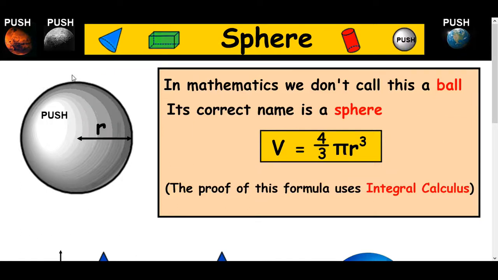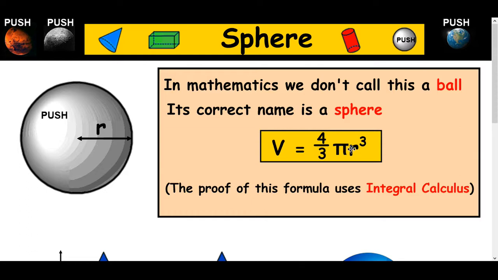In this lesson, we're going to look at the volume of a sphere. Now, the volume of a sphere formula I've written here is a bit of a funny formula. It's different to the rest in the fact you've got an r cubed and you get this 4 over 3, so it looks a bit strange, and it's quite often written wrongly. Even though it's on the formula sheet, people put r squared and 3 over 4 and so on.